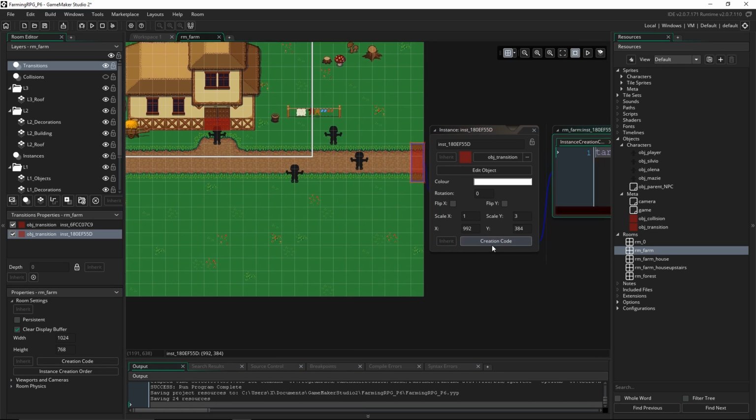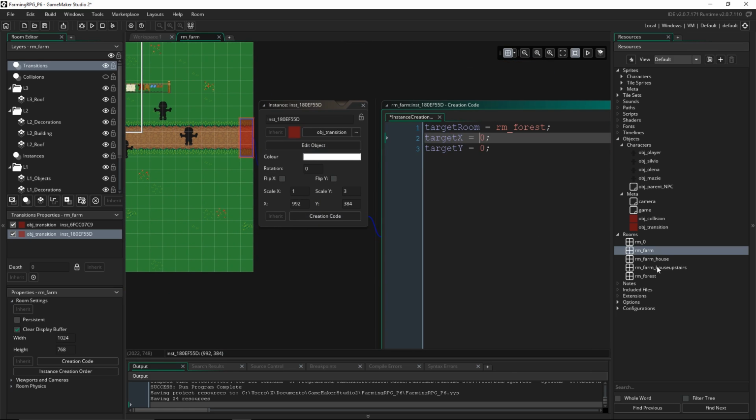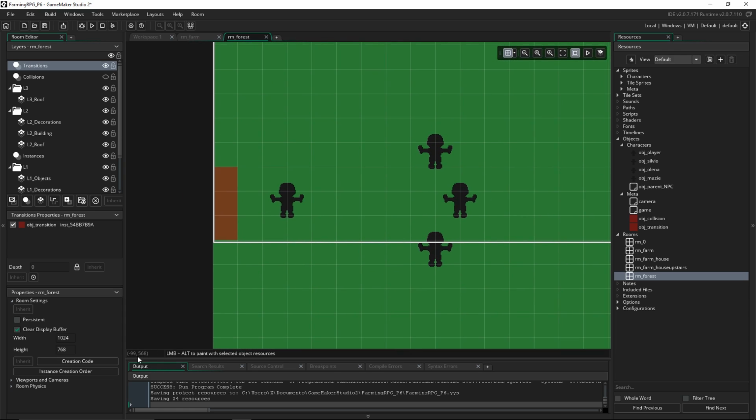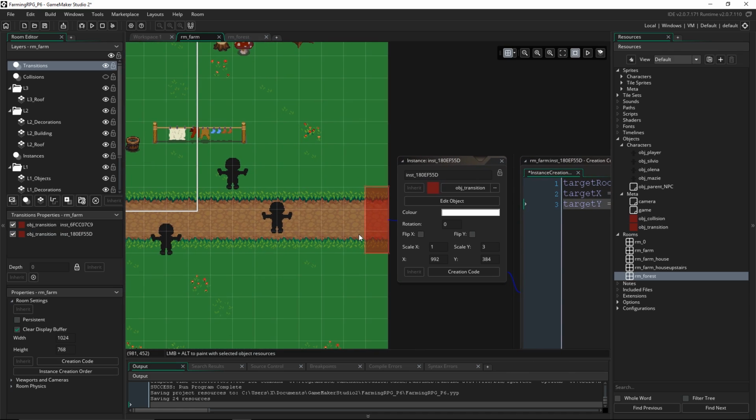So this will take a bit of playing around because you'll have to check exactly where you want the player to spawn. So if we come into the forest, you can take advantage of this little thing right here. So this is sort of tracking the coordinates of the mouse in the room. So we can say that we want the player to be about here when it spawns. We don't want it to be right on top of the object because as soon as we enter the room, it's going to collide with this again and then pop right back. So we want it to be about here for now. 65, 370, I'm going to put. And for this one, we'll spawn about 970, 430.